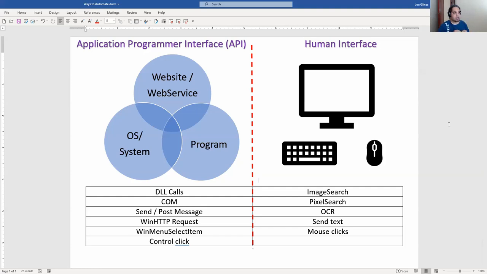Yeah. And also what you were just mentioning, you need more lines of code, at least in my experience. In AutoHotkey, searching for an image is one line of code, and it just returns whether it found it or not. That's it. In other languages, you would have to create the function itself, import the function from a library, or do those kinds of things. And still, you need more lines of code than AutoHotkey.